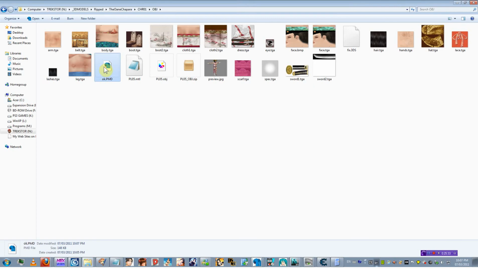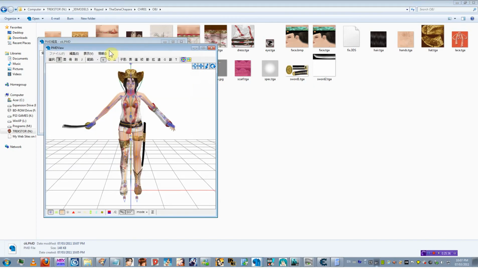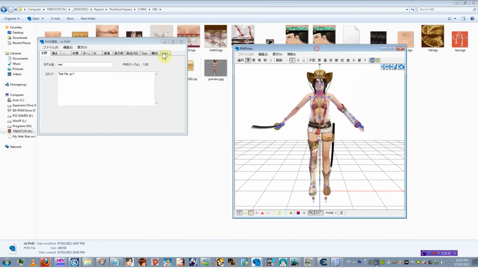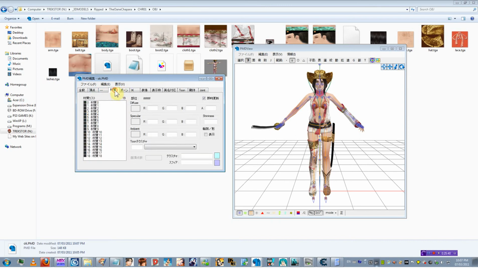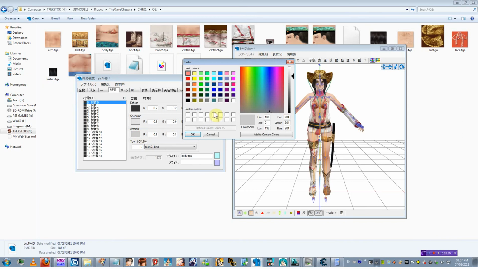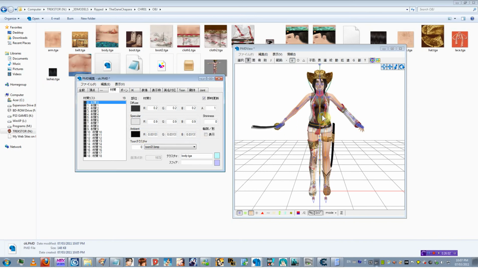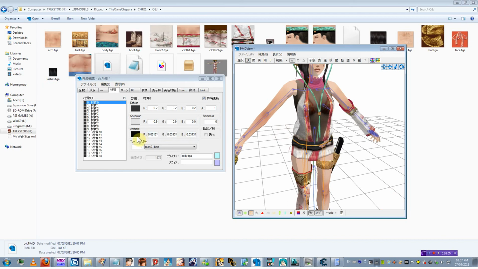Look at that. Okay, there's only one more concern that I have, which is that when I was looking at the materials in Max, the ambient was actually a little bit low. A little weird thing about this program is I've been messing around with 3D for quite a while, but I never really messed around with ambient. Usually I use ambient as a global factor when I'm making a render. But ambient for Miku Miku Dance has a significant impact on the way the model looks. So if I make that black, their whole thing turns black. It's not like a global ambient. The ambients are actually affecting those meshes. Anyway, I noticed that the ambient was a bit low.